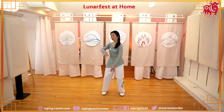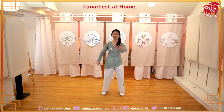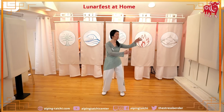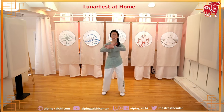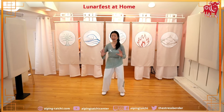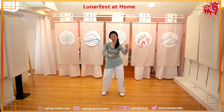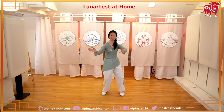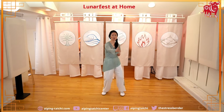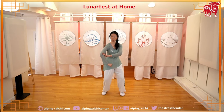The first energy is pong. It's this outward expansive energy, often called ward off. Second energy is lu, roll back. Third energy is ji, press. Fourth energy is an, push. Fifth energy is tai, pluck. Sixth energy, lie, split. Seventh energy, zhou, elbow. And the eighth energy, kao, shoulder.